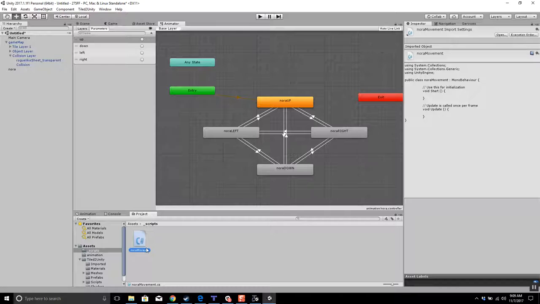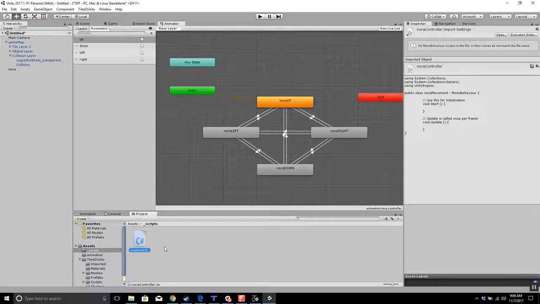In fact, maybe we even call this Nora controller, something like that. So this is all the top level control stuff for Nora movement, things like that. But as we put other things into our game and we start transitioning into like the fight scene, for example, we might want enemies to all kind of act certain ways, right?